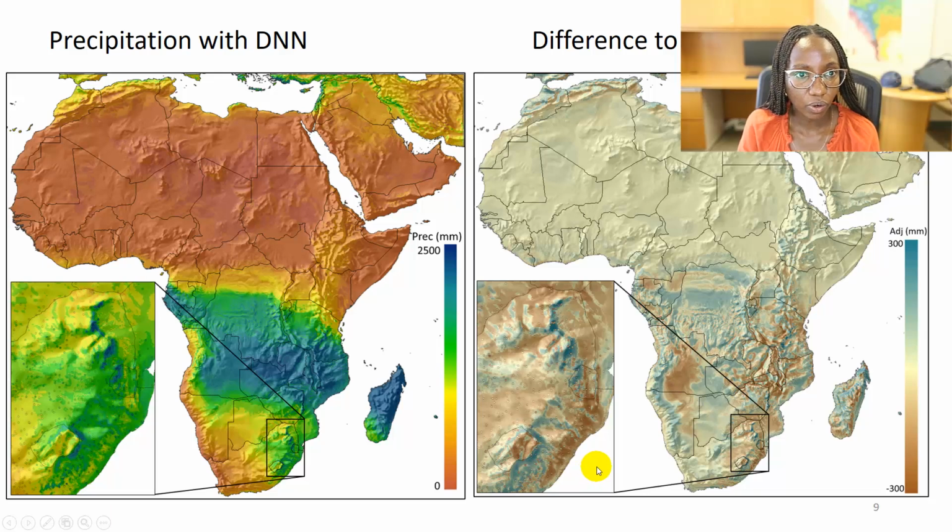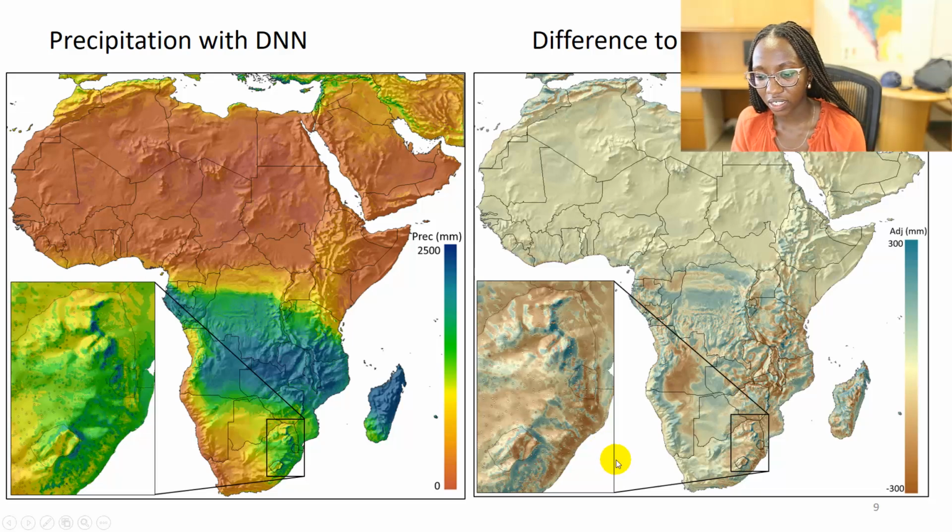An example of a climate grid produced. So this is January precipitation, and we can see the model accurately predicts the high precipitation in the windward side slopes and low precipitation on the leeward side slopes. And to see how it improves the thin plate spline, the blue represents increasing precipitation modeled by the thin plate spline, and it decreases that on the leeward side.